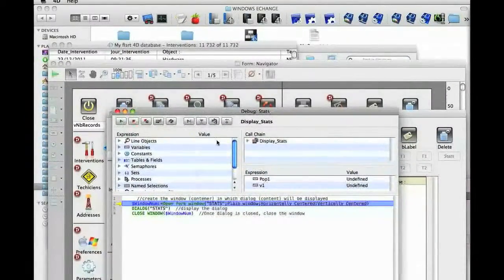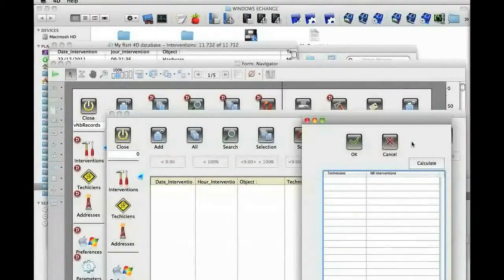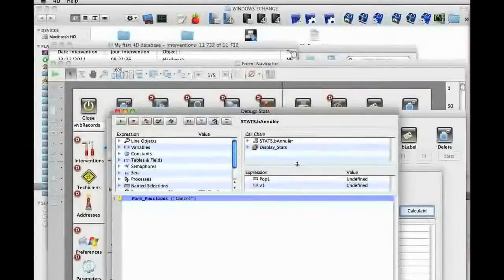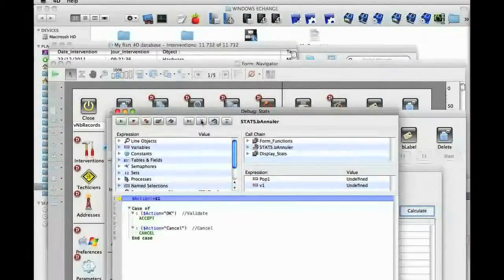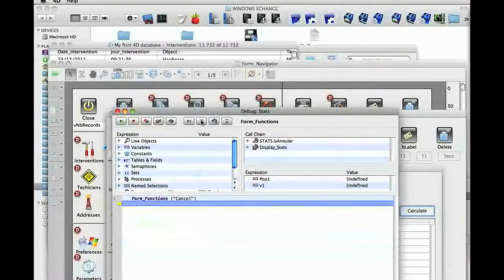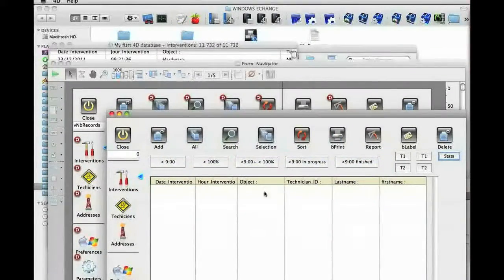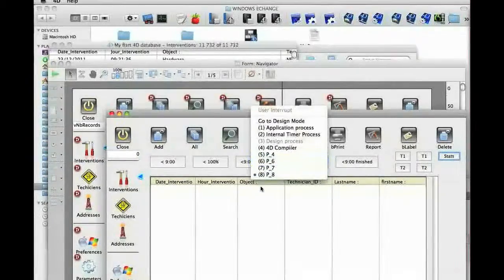Next, a method runs, and during this period, the process is alive. We can do a number of things, such as inter-process exchanges or drag and drop. This process is killed when the method that was executed when it was created is finished. Here, we go back to the initial method that was executed when the process was created. The window closes, the method ends, and the process is killed. If we do a trace, we no longer see the statistics process.